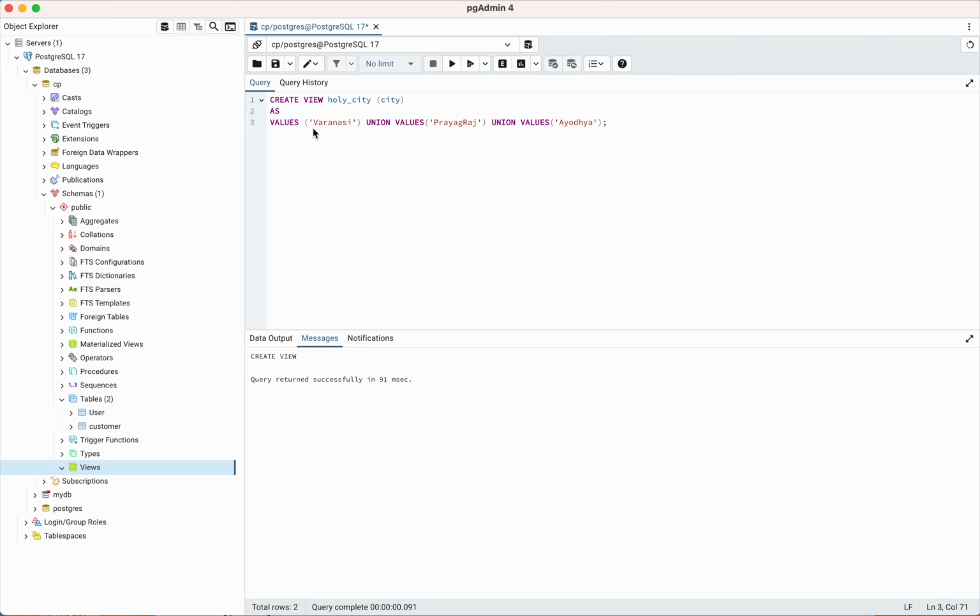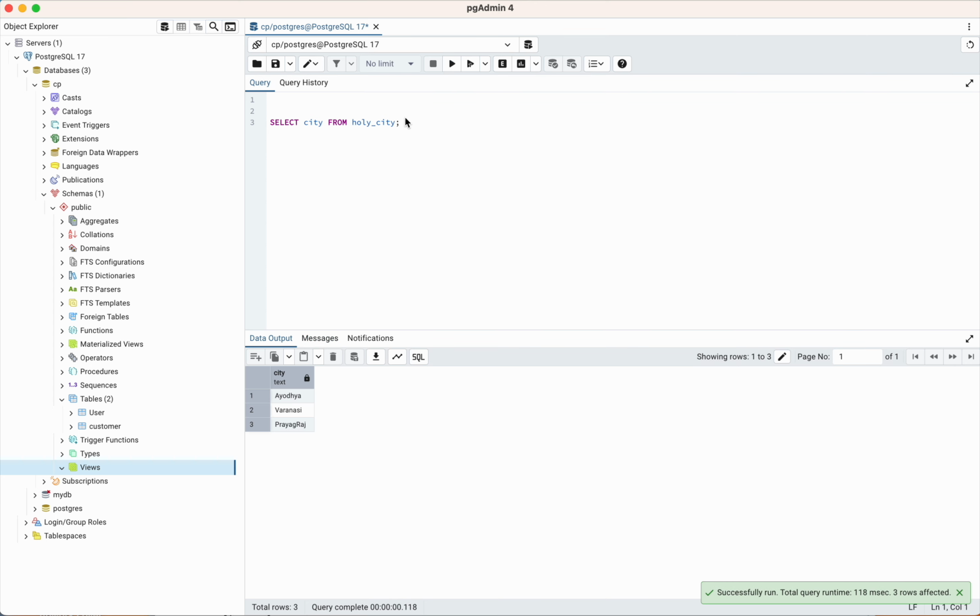So in this way we have three values: Varanasi, Prayagraj, and Ayodhya. This will be a view named holy city. Let's run it. It is created successfully, and now let's access it in our query. Select city from holy city. We have given a column name city, so we can access by this. So in this way we can create our view using values command too.